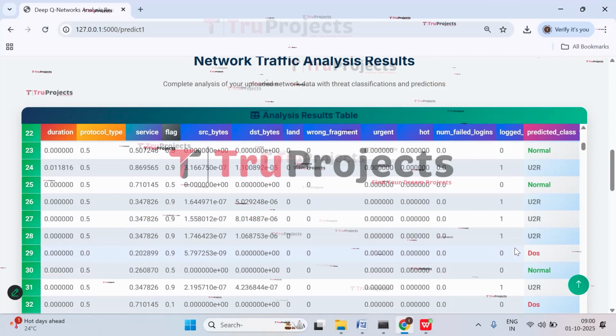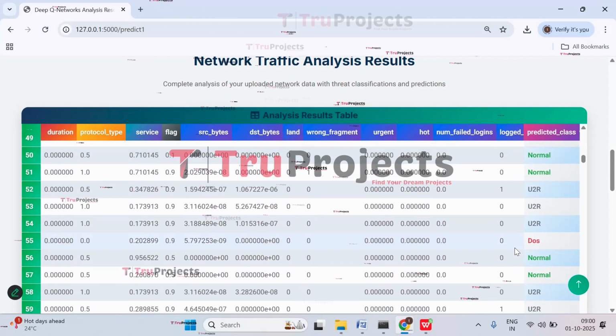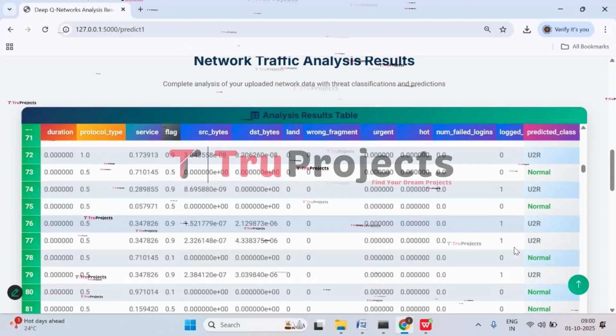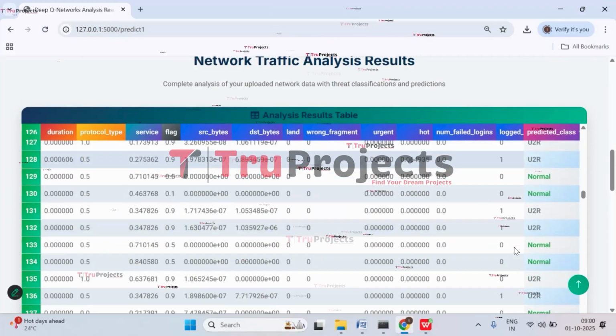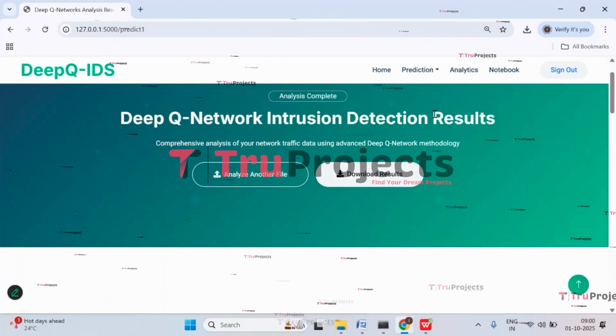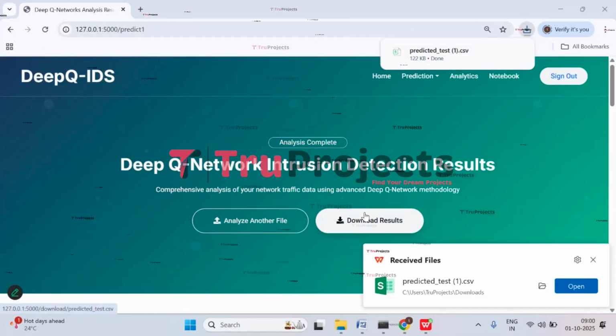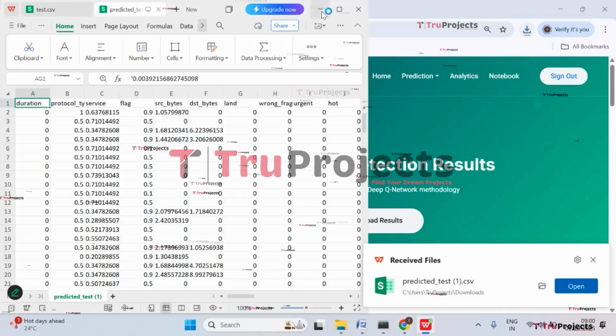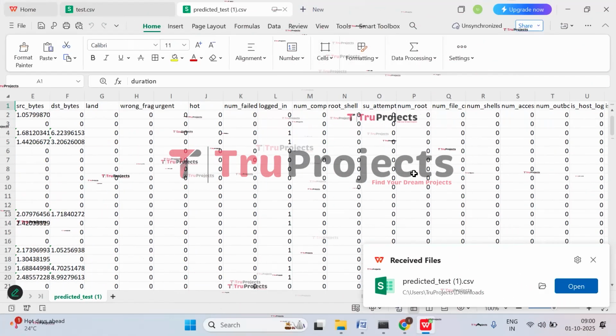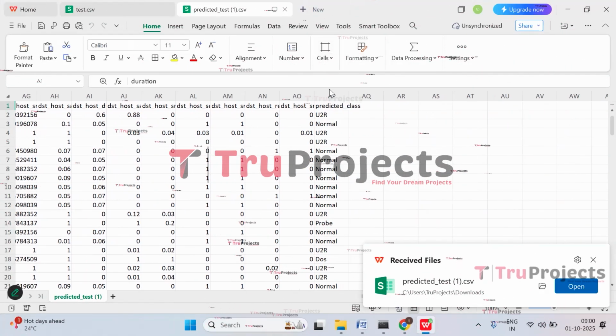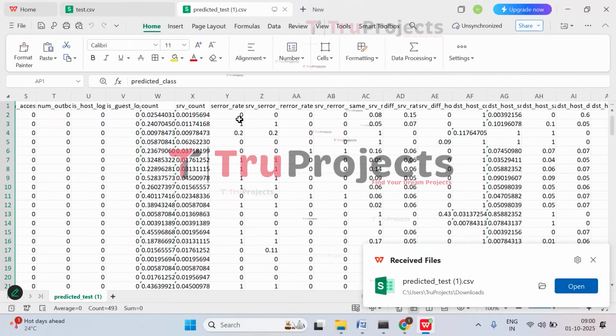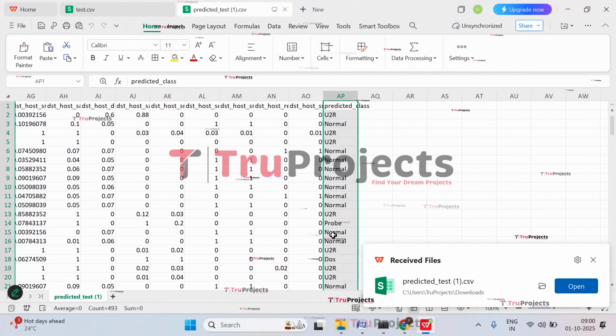Accordingly, for all the test cases, we have all the predictions. And you can even download this file also. So click on this download result file. Here, if you observe, we have the results downloaded. So this is the result file, and here we have the predicted class.